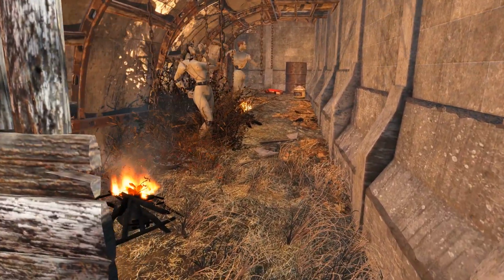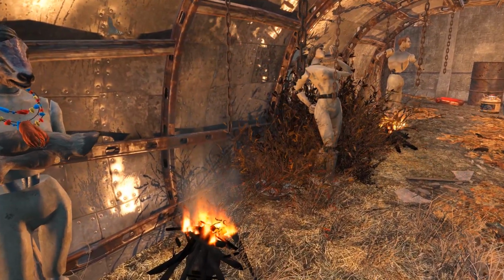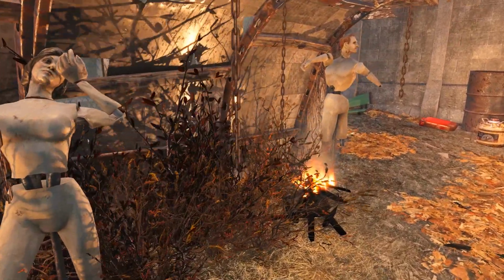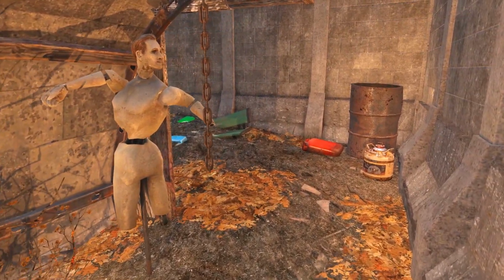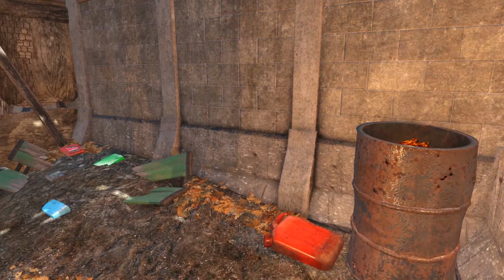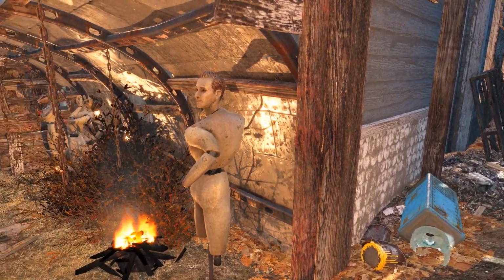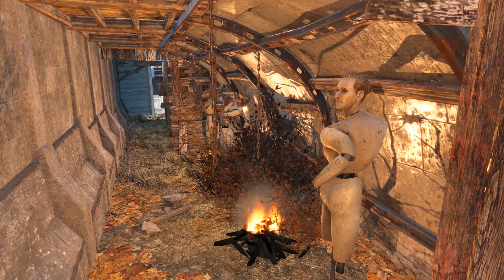Heading around the back, we have this nice makeshift hallway here. Of course, filled with mannequins and a couple of campfires, it looks like. Well, and I guess you can't have too many random chains hanging about. Wonder what they use those for. Now, taking a look back down that hallway, I totally didn't intend for this to happen, but I really love the way it looks. With the plant waving in the wind there, just creating those cool shadows on the walls. I just love that.